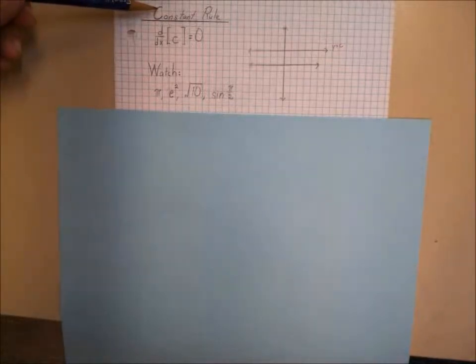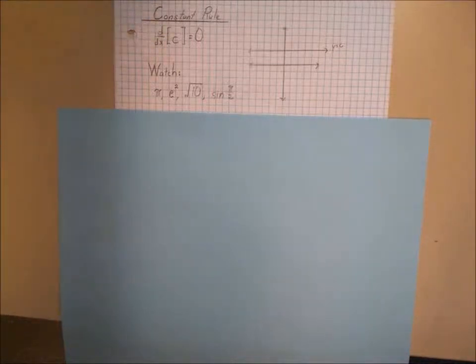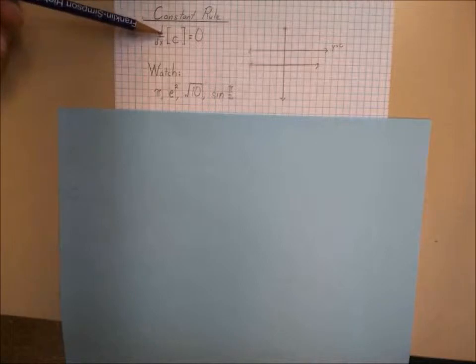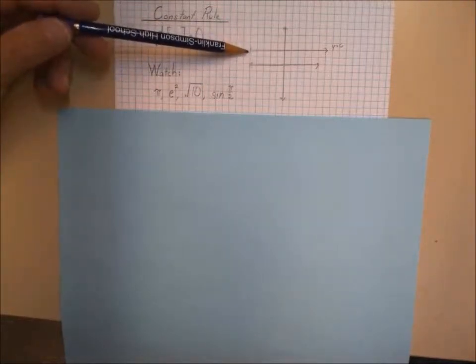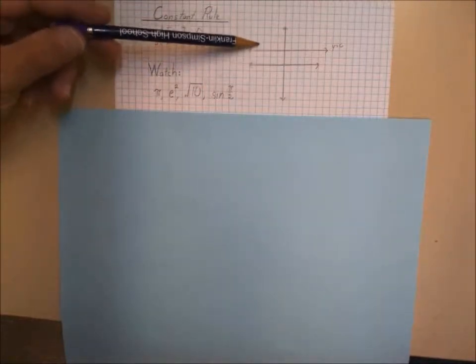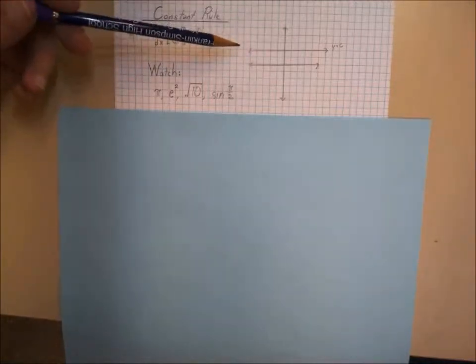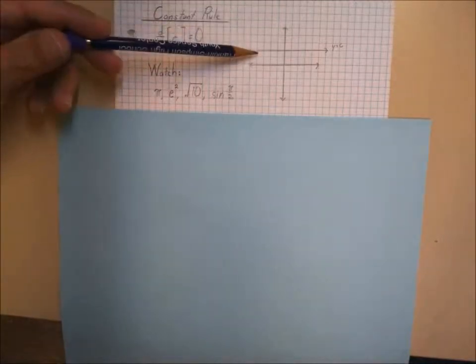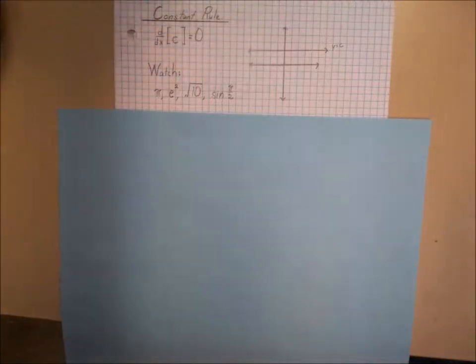The constant rule just basically says if you have a constant when you take the derivative, and remember that the derivative is considered a rate of change, it's going to be zero. If you think of the derivative as a rate of change, it's pretty easy to see that any constant would have a graph of a horizontal line. It's never going up, never going down, so with the derivative sort of being a judge of how fast it's going up or down as you go from left to right, if it doesn't do it, it has to be zero. And that's something that you just need to know, and hopefully if you understand the derivative as a rate of change, that won't be too much of a problem.